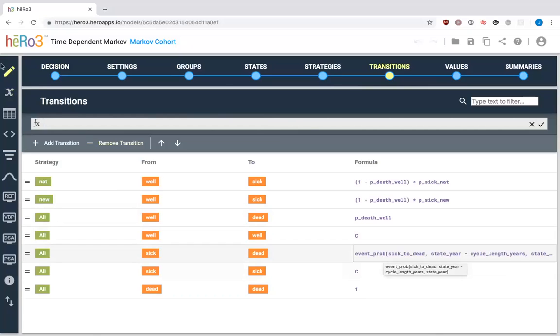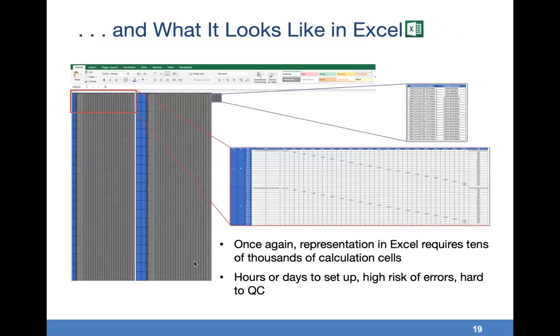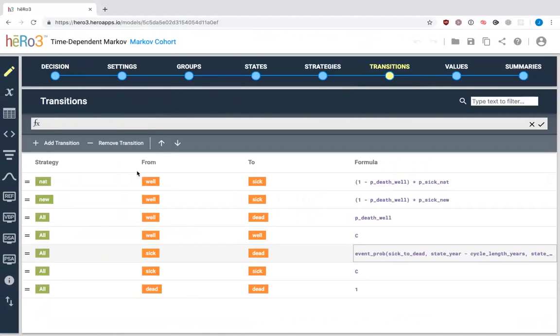And so this transition matrix is actually the same one that we showed in the Excel deck, where, just to go back to it, the Excel representation of that transition matrix, or the set of transition matrices, would look like this, where you'd have to have a different transition matrix for each of the cycles, and each one would have to be a huge transition matrix, which would largely be a sparse diagonal matrix. And instead, we can just represent it quite simply using these 7 rows in this table and those 7 formulas. And so, even very complicated time-dependent transition matrices can be very easily tackled using heRo3.